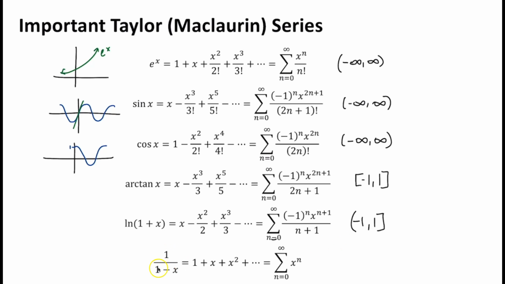And then finally, 1 over 1 minus x, this is our geometric series. This is equal to 1 plus x plus x squared, and so on. So the sum from n equals 0 to infinity of x to the n. Of course, this is geometric with a first term 1, and then the common ratio to get from one term to the next, we're multiplying by x. And we know that for a geometric series to converge, the absolute value of r, in this case x, has to be less than 1. So our interval of convergence here is going to be -1 to 1 with open parentheses around both. So we're not including the endpoints there because when r is equal to 1, then a geometric series would diverge.